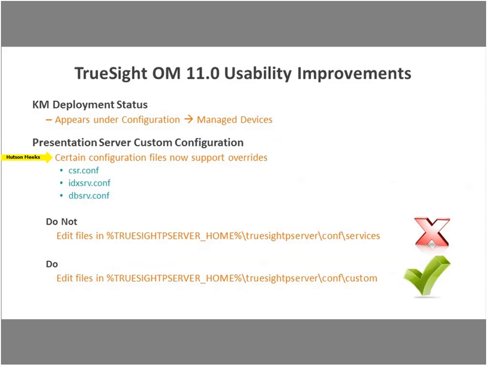There are certain configuration files that we now support as overrides, okay? The CSR conf, index server configuration, database server configuration files. Basically what this means is, if you want to configure custom configuration in your environment for those files, they're stored under the custom directory on the presentation server, very similar to the way we handle custom configuration in configuration files for the TSOM server. That's now been applied to the presentation server.